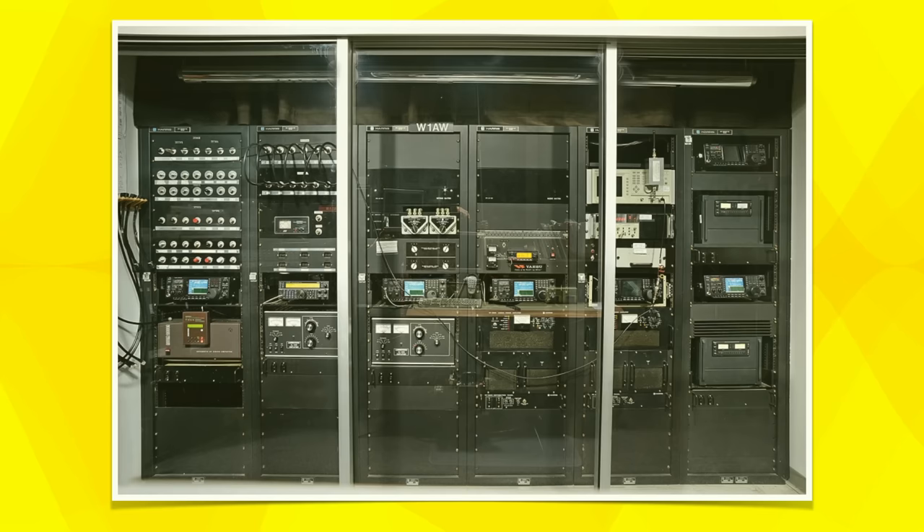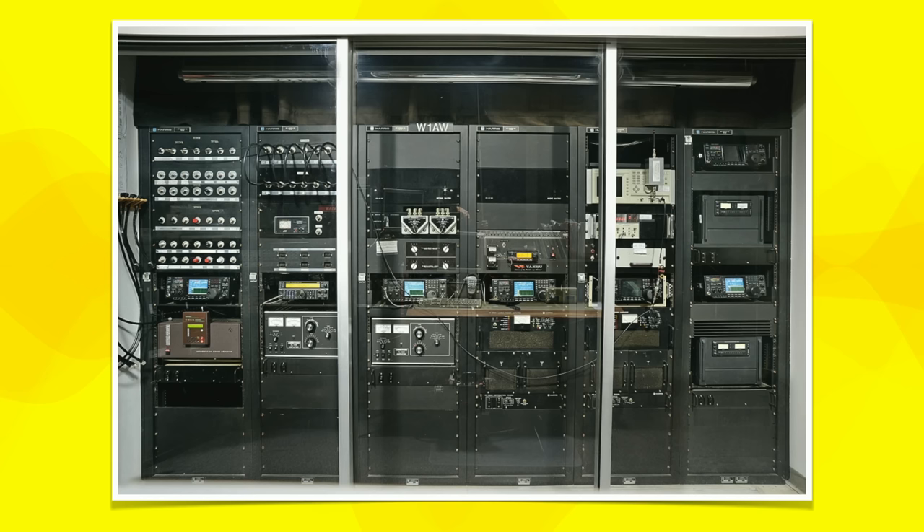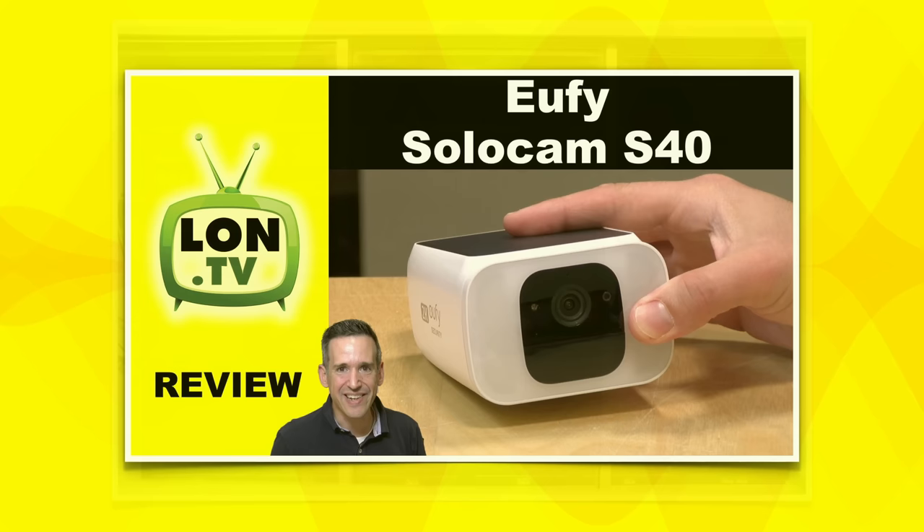This week, we've got a lot of fun stuff planned. I'm taking a road trip tomorrow up to the headquarters of the National Association of Amateur Radio here in the U.S. — otherwise known as ARRL. They are located, I kid you not, a half hour away from me here in Connecticut. We're going to get a full tour of the facility and learn about amateur radio and why, if you're into technology, it's something you might want to consider — especially given all the advances in how computers can interact with radios now, with far less equipment needed to get started.